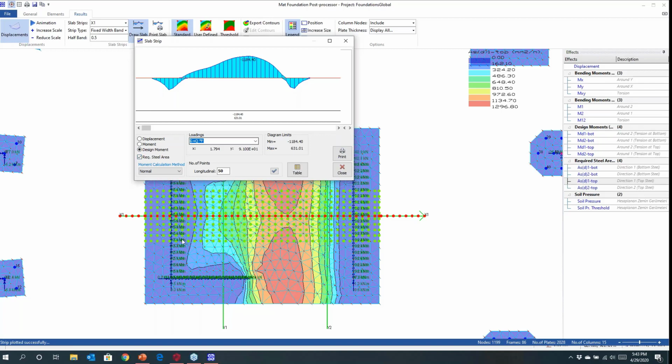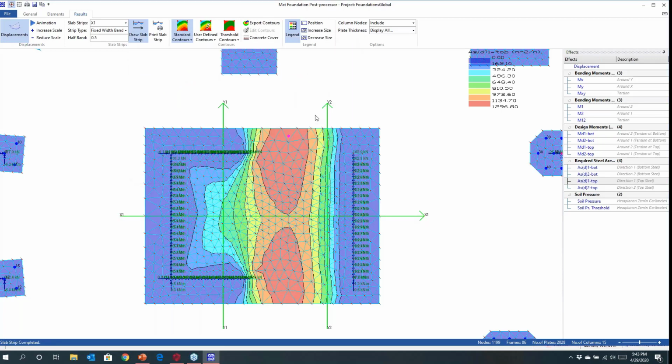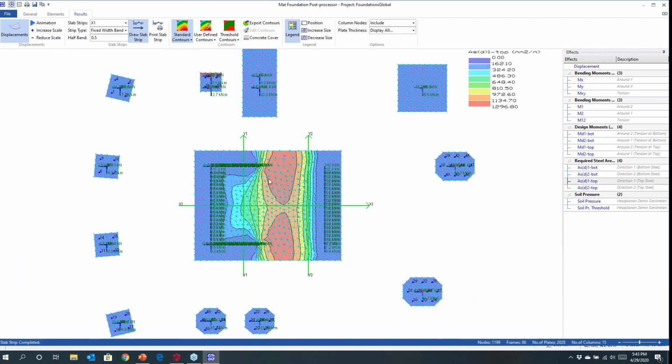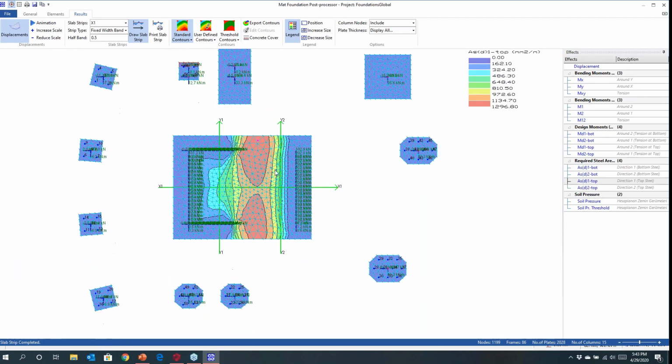Now we are integrating across those strips, so you'll see that there's red dots in the middle of that strip, but we're not taking those values. We are taking the integral result. So we're averaging the moments across those strip widths. Okay. Now, based on the moment diagram, you may want to reposition your integral strips. It's entirely up to you. Okay, you can place these wherever you like. Okay, you can have as many strips as you like through the foundations, but this just allows you to then drive the results along those strips to make some assessment of those design parameters.